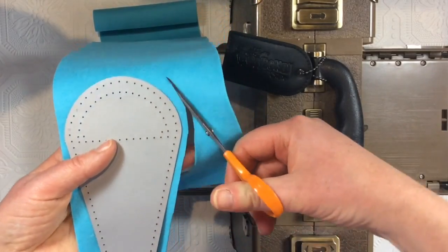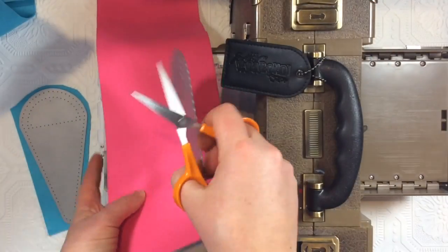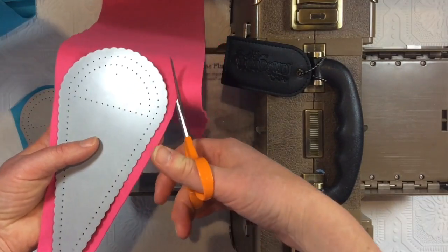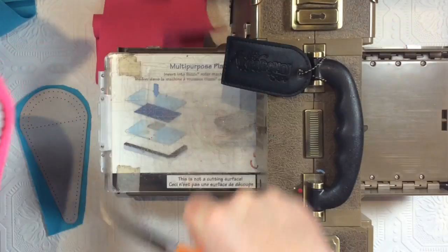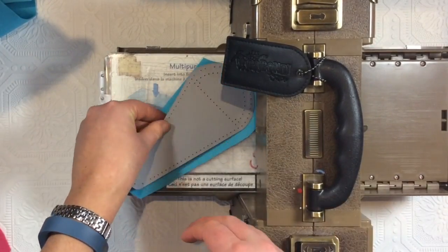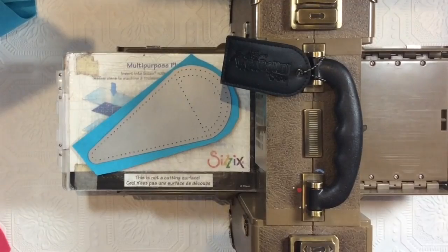Now I'm using my scissors to rough cut around the die on the felt. I like to do this just to get rid of that extra felt. I don't like extra felt hanging around. And then out of raspberry fizz felt, I am cutting around the scalloped edge part of the Scissor Keeper. I'll just show you how this all works together on my Vagabond. All right, this does fit on your plate, no problem. Standard size plate. And we're just going to go ahead and run it through.